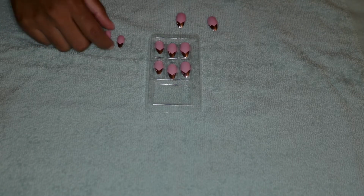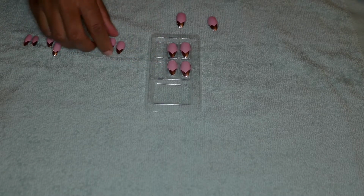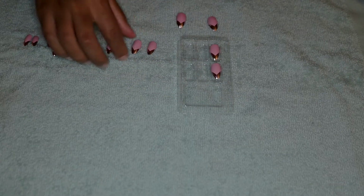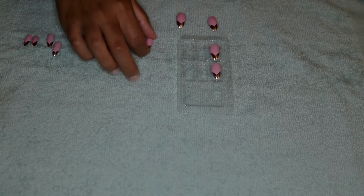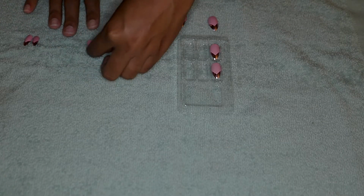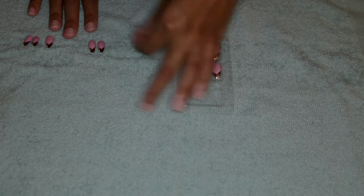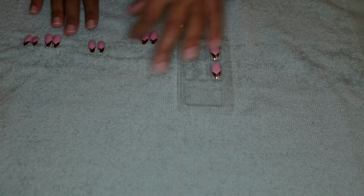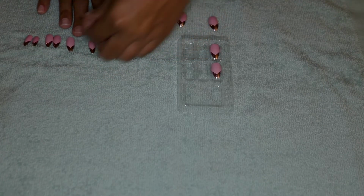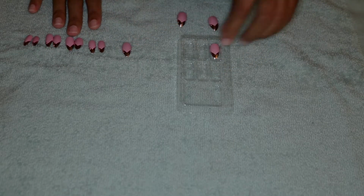So guys, this can be complicated, especially if you're going to be using one pack. Maybe if you don't want to go through the trouble of trying to fit the nails, you can buy 2 packs of nails instead of 1. But honestly guys, if I'm doing this as a quick look, I'm going to just get the 1 pack of nails, and I'm going to use the nails that I have and try to make them fit the best that I can. And you guys will see at the end it'll look really nice. So I'm just matching them up based on my nail size, and I'm almost done. Just have to find the nail for my thumb.